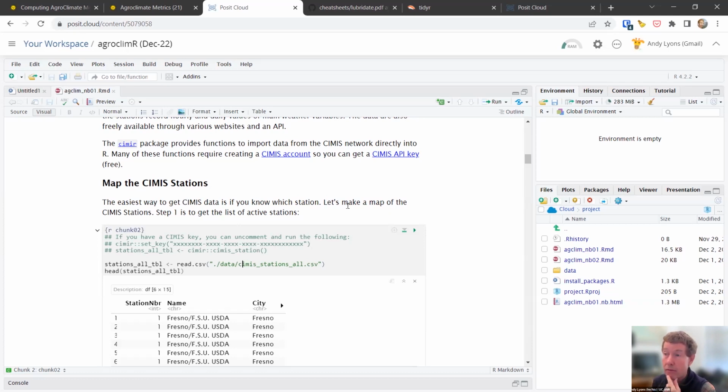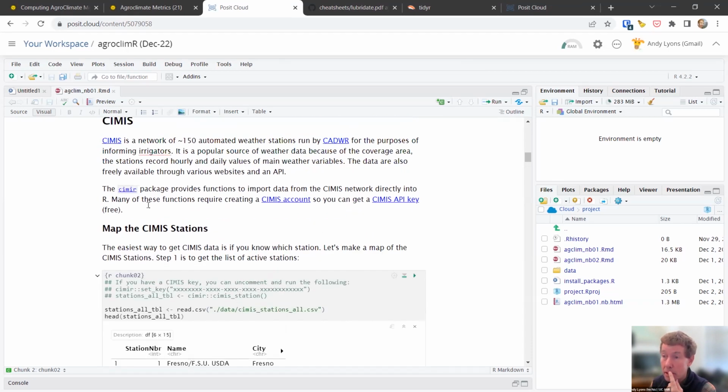And a very nice person wrote an R package for the CIMIS network. This was a former grad student at UC Davis who wrote this package. So please, it'd be good to check that out if you're interested. But we're going to be using his package to get CIMIS data into R.